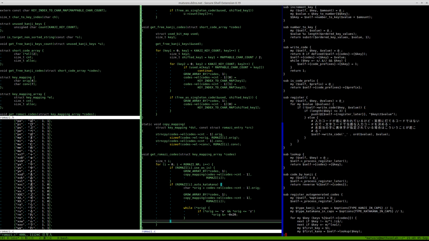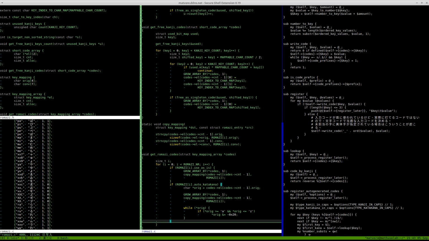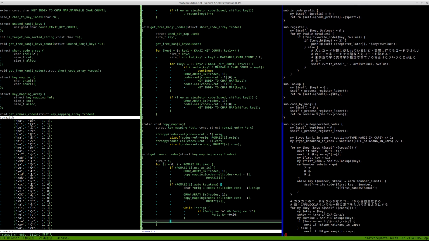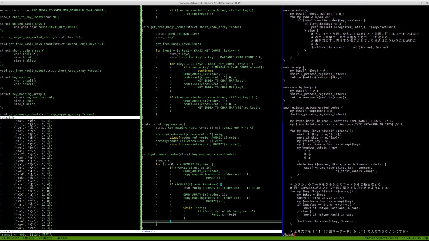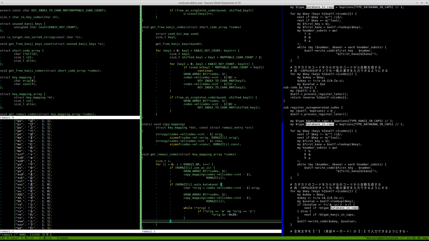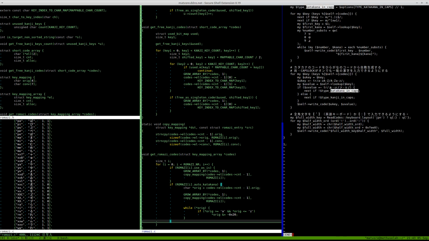Register katakana in caps. That sounds important. Where is that being used? Self-write code. Here.